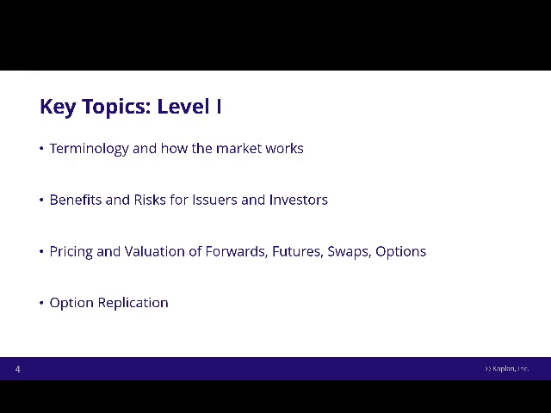Now, in terms of the key topics, this works in a similar way to many other topic areas in that level 1 is quite theoretical. It's the understanding of the basics and some calculations, and then as you go through level 2 to level 3, it becomes more practical and applied. So level 1, first of all, looks at what derivatives are. It looks at the common terminology and how the market works. It considers what benefits and risks there are for both parties, so for the issuers of the derivative instruments and also for investors. And then it moves on to thinking about a few specific derivatives.